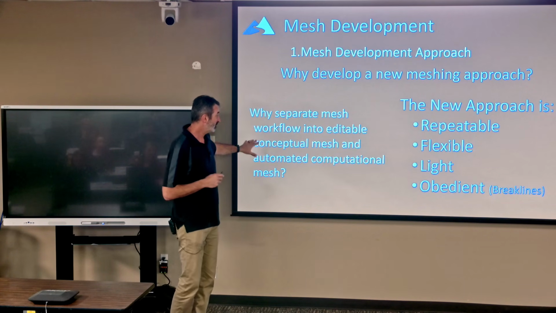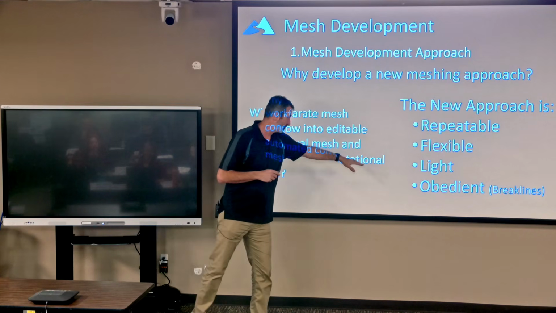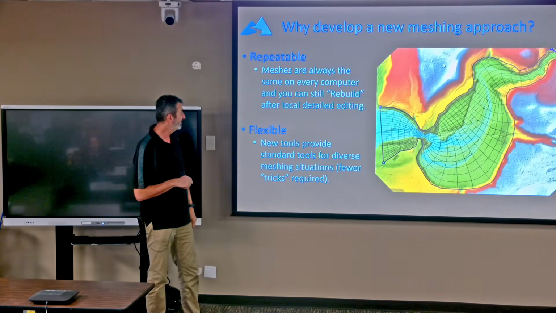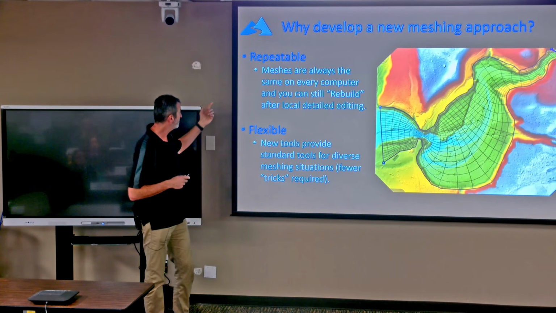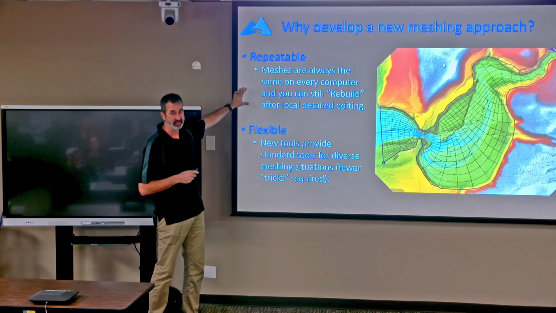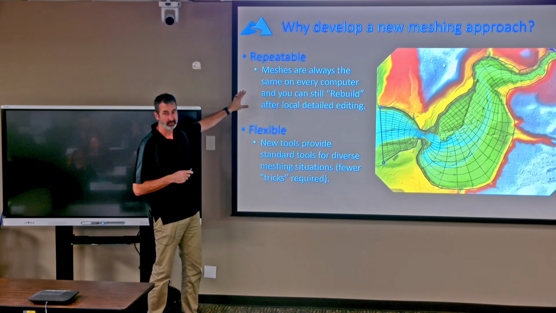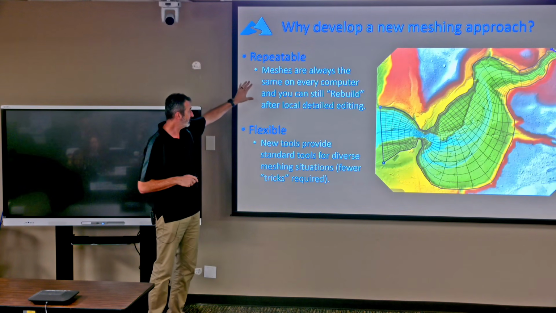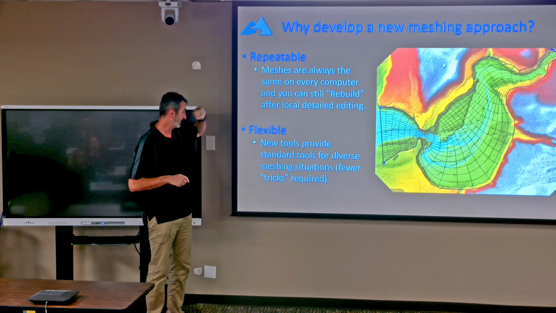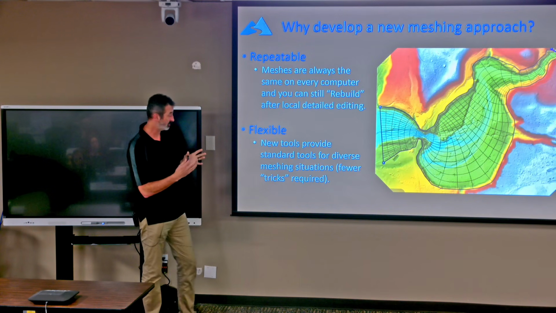Okay, so the whole mesh approach wanted to take those things into account, and we've come up with this conceptual mesh approach. So the repeatability: you can save a small thing and then rebuild the big thing as long as you have the same version of RAS. So that's great, and someone else will do the same thing. You want to be able to take a mesh, have your machine remake it, and get the same thing, as long as they don't change either the conceptual mesh or its parameters.